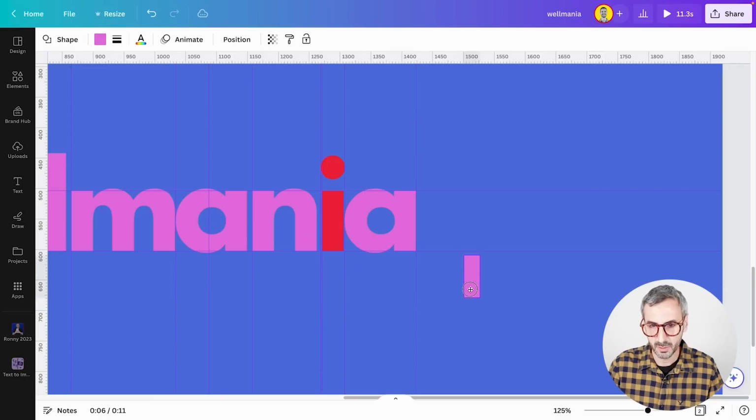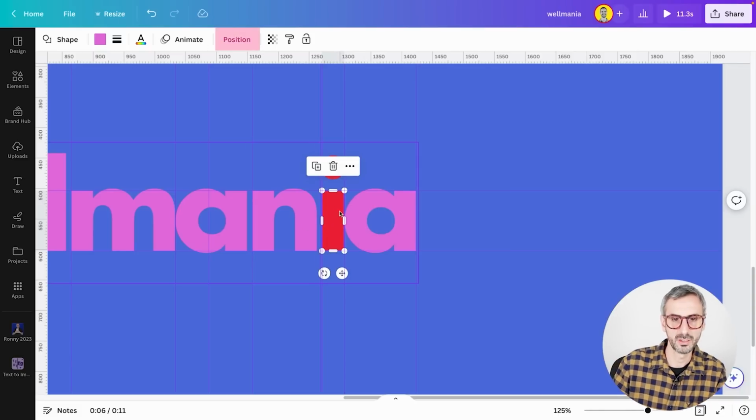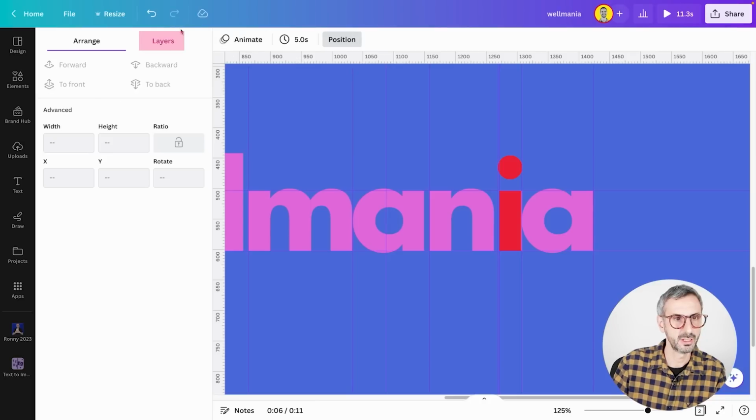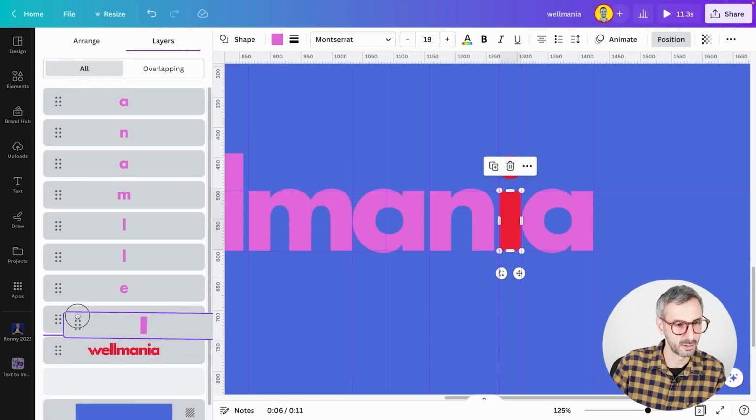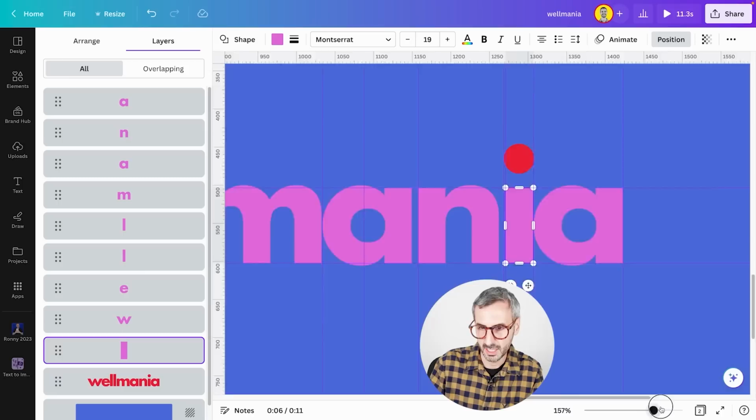All right, so I have my rectangle here. What I'm going to do is simply put it here and bring it to the shape of the real I. And once it is, I can position it, bring the layer right here. So this is my rectangle here.